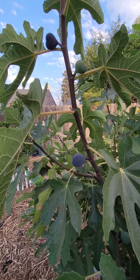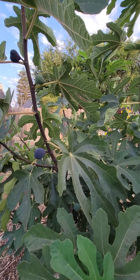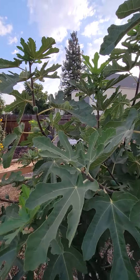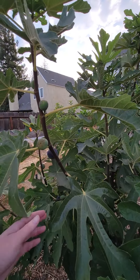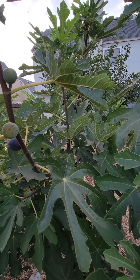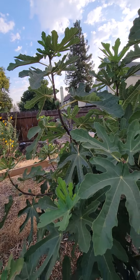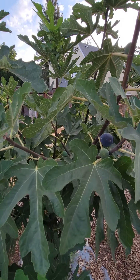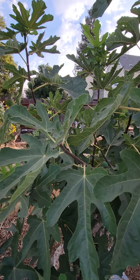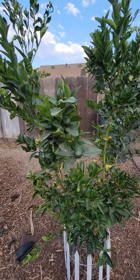Now we're moving on to the fig, and it's finally fig season! We have some figs on here that are about ready to be picked — they feel pretty good. We have to pick them because the birds will eat them, so I try to be on top of it and get them before the birds do. This is our mission fig and they're doing really well. This is one of John's favorites — he loves figs. He never thought he would like figs until he tried them, and he was like, wow, I missed out all these years, I should have been eating them.